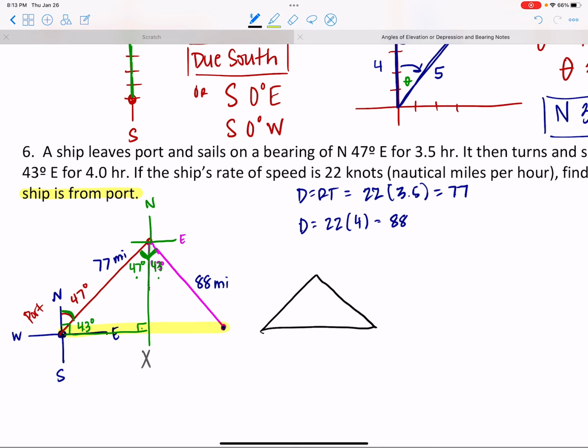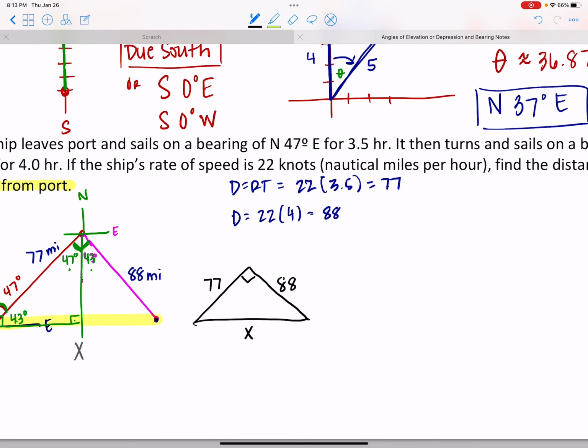Separate this out. I have a right triangle. I've got a 77 over here. I've got an 88 over here. And it doesn't even matter what those angles are now, because all I'm looking for is this last distance. The third side, the hypotenuse of our right triangle, we can find using the Pythagorean theorem. Even though my picture got a little messy, it got me exactly the information that I needed. So now we're going to solve by saying 77 squared plus 88 squared equals x squared. Let's just go to the calculator. This means x is going to be the square root of all of this.